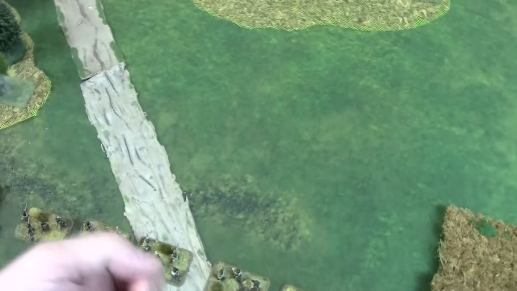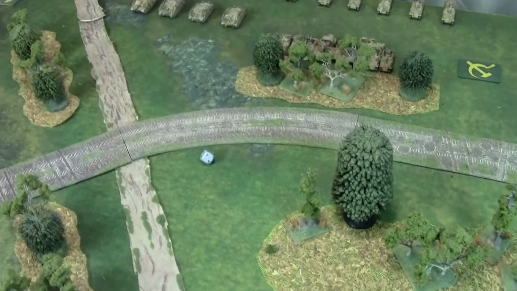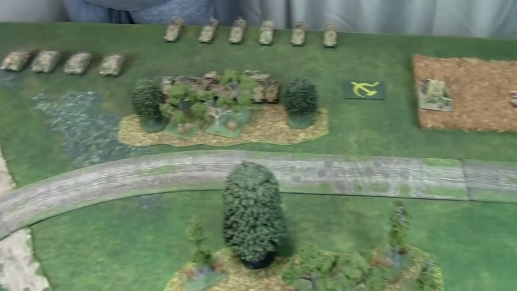So the encounter mission is we roll off to see who gets the first turn, because it's a meeting engagement. So let's see what happens. Three. 4. 6. 6. All right, so you have the first turn, which means your vehicles are shooting at moving rate of fire and no artillery bombardments, which isn't a penalty to you. Okay, on to German turn one.